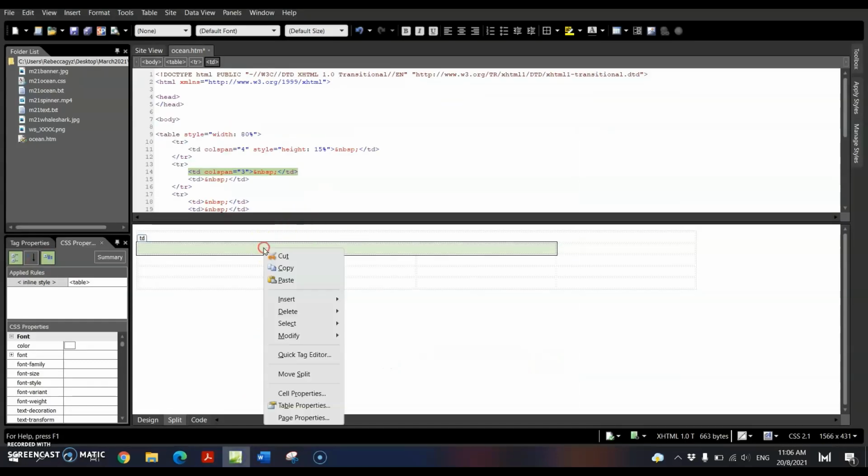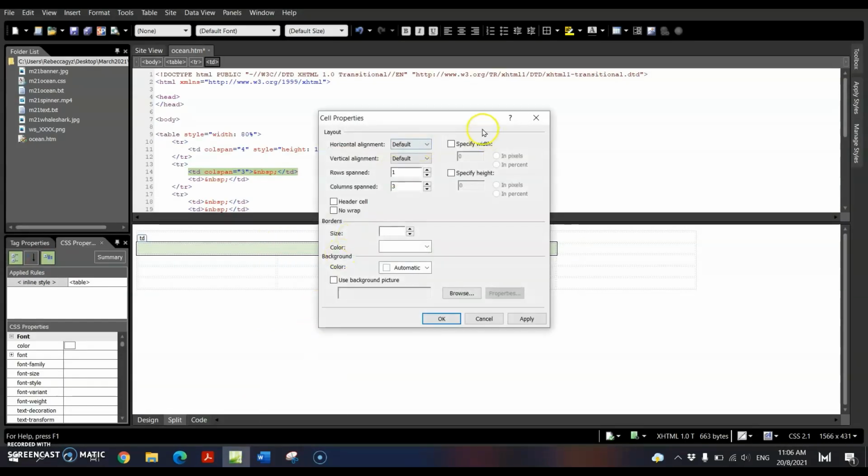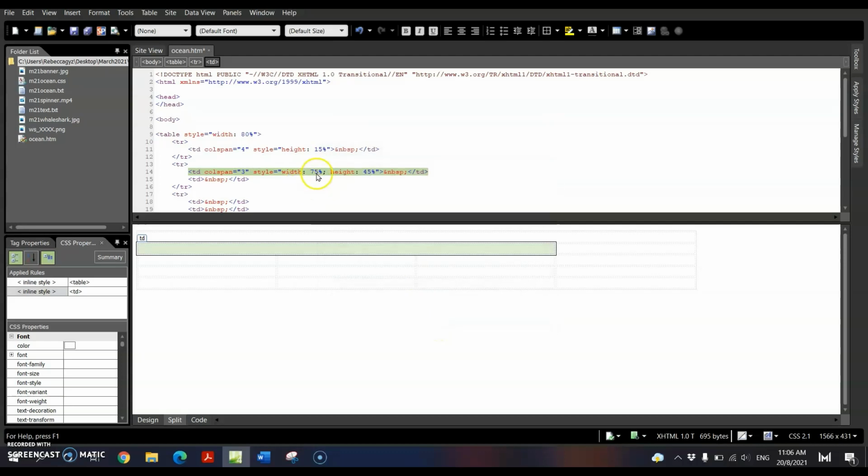So we have to set, right click, cell property. The width is 75%, in percent. The height is 45 in percent. So you have to set the unit in percent. You can see here it shows the unit percent, and it does the column span.